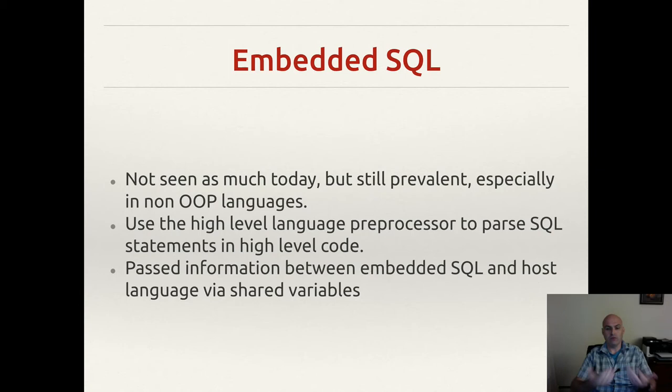But if you go backwards in time to C, before object-oriented programming languages, you didn't really have as easy a transition. It required a little bit more coding, more for loops and iteration and creation of things, and it just made more sense to do it this way, or at least looking back on it, it feels that way. What you would basically have is a preprocessor, just like any other time you have a header file in C.